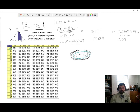Now, this row of column labels is telling you your third digit for Z. Okay, Z equals 0.1 is the same as 0.1 plus 0.00. Okay, so that means that we have to look in this column. We add this to this, we get 0.1. And when we look in this row in this column, we come up with this number right here. All right, so we end up with P is equal to 0.0398. All right, I'm going to box that number because it's the one that we're actually going to use to finish the problem.